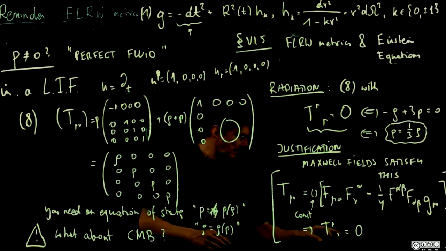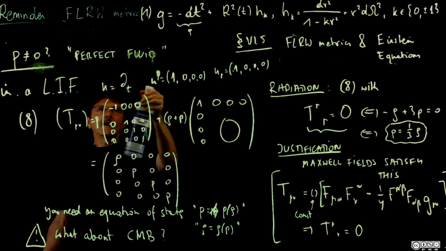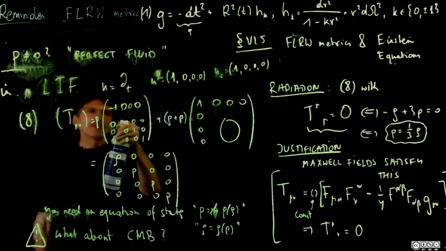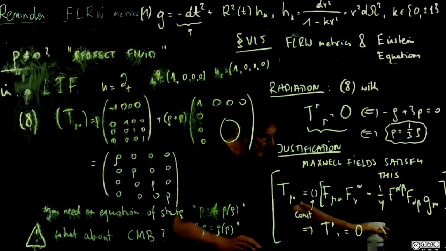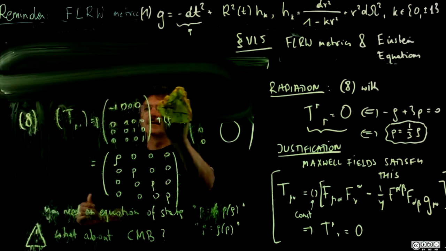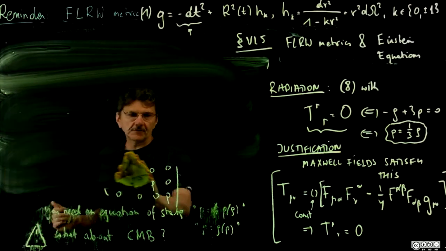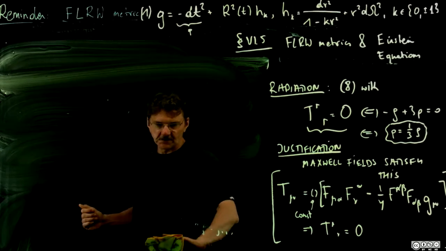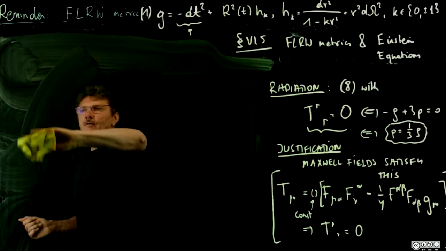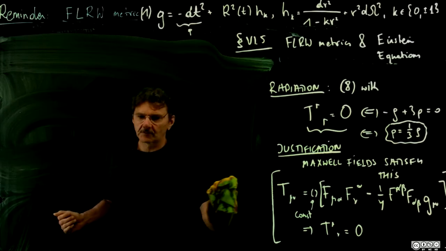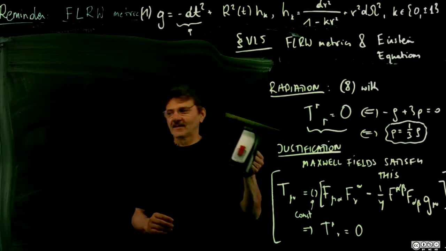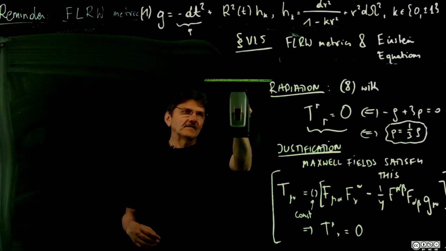So now, once we've decided what the matter fields are going to be, well, we need to write down Einstein equations. And for this, well, you know what to do. Take the metric, calculate the curvature tensor, Ricci tensor, put everything into the Einstein equations. You're going to get a system of equations. And obviously, we're not going to do this calculation because first, it's boring. And second, we don't have time to do this in this one lecture and a few minutes left in this semester or in this course.